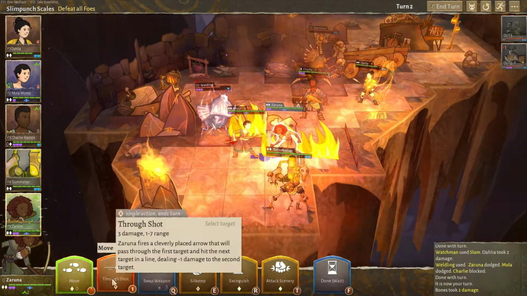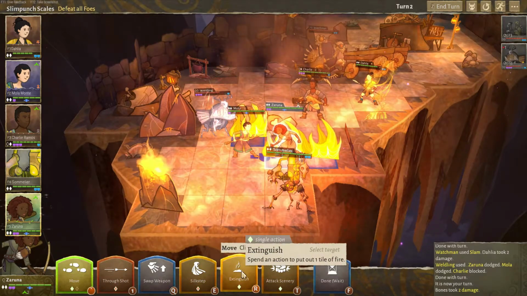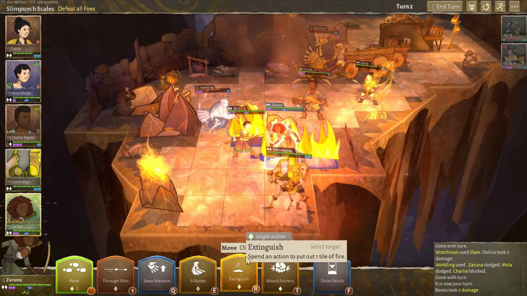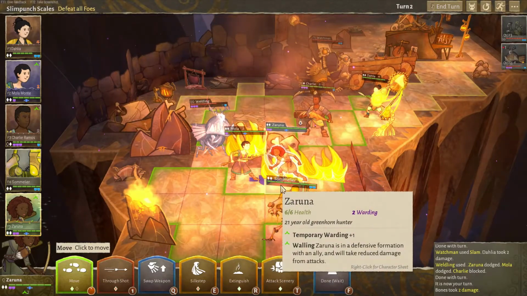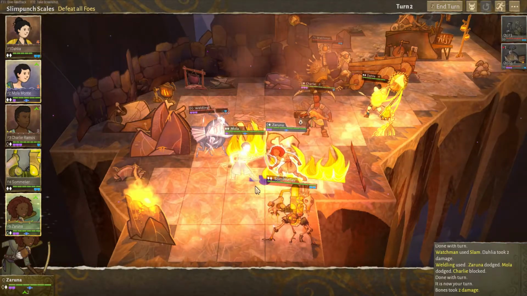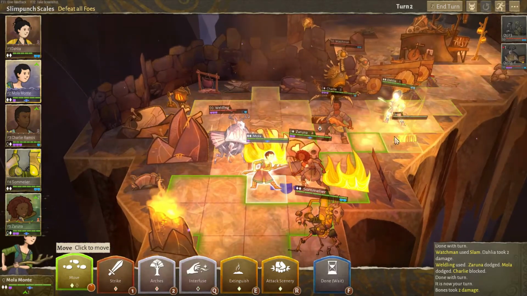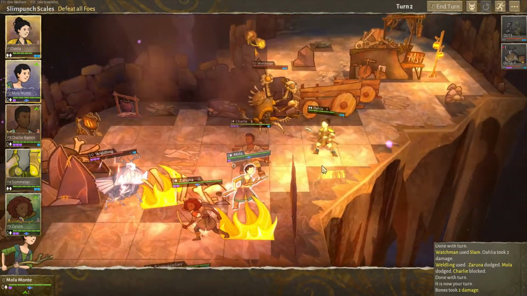Actually, we might be better off spending an action to put out this tile of fire. Let's do that. Extinguish this tile of fire. Then Mola will be able to move up here without being hurt.